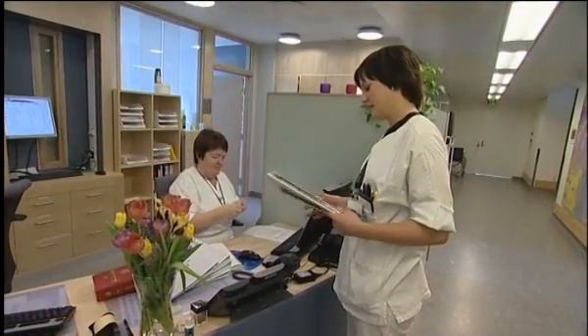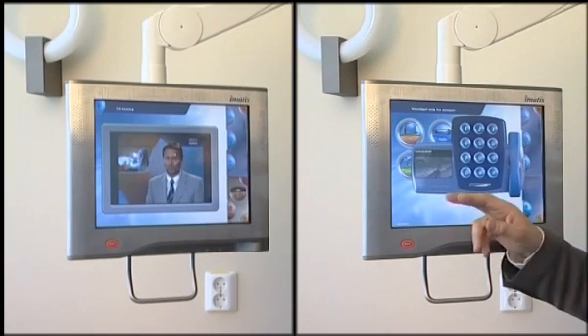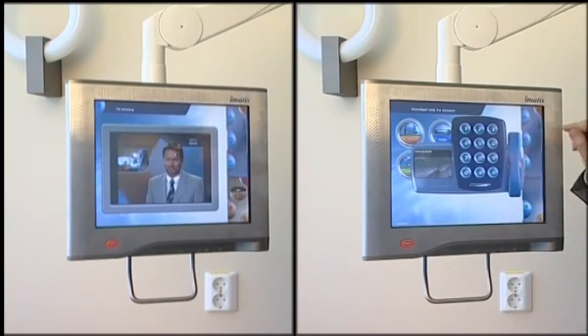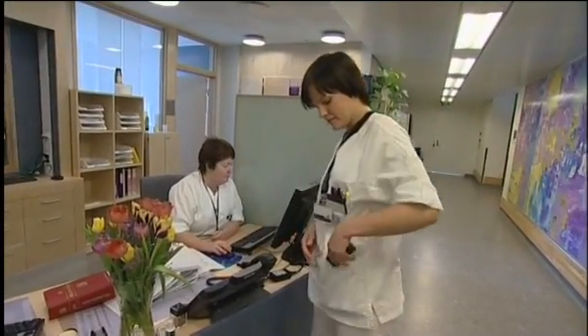We're investing so much in ICT in this project to support St. Olaf's vision of being a leading university hospital with the focus on the patient. The patient will gain two advantages in the new university hospital: one is that they will receive a patient terminal they can use to entertain themselves and get information about their own ailment; the other is that patients will experience increased efficiency as more processing will be performed by ICT and not on paper.